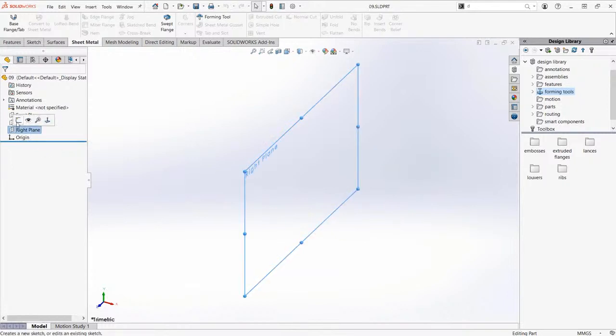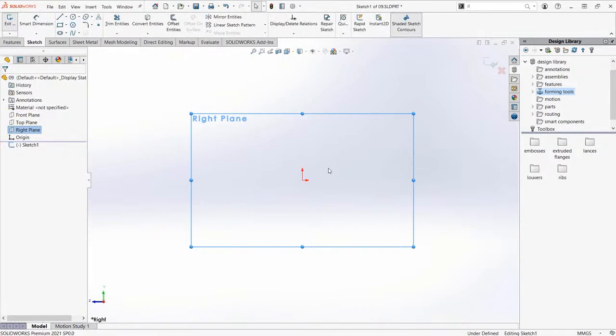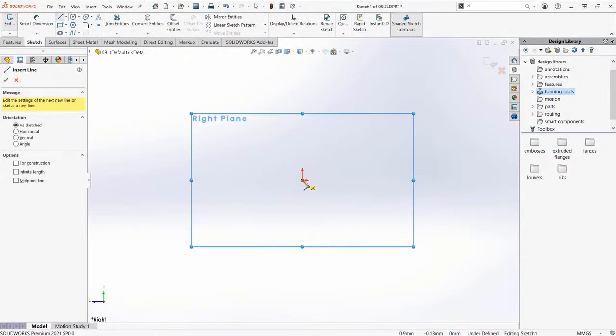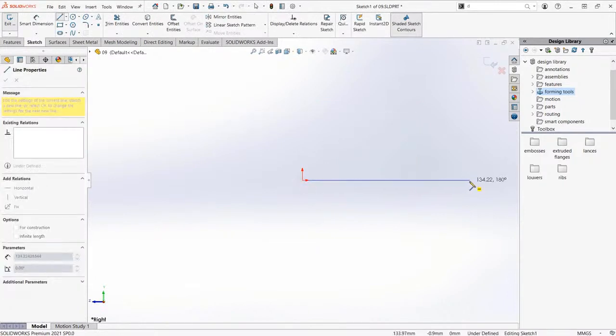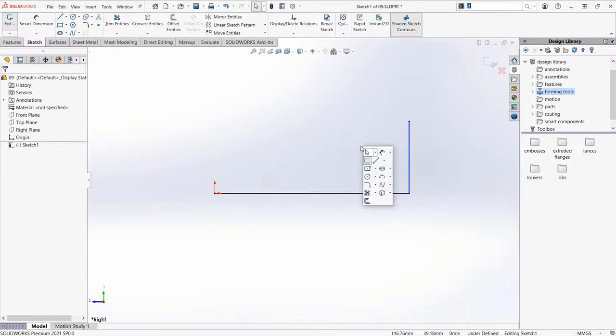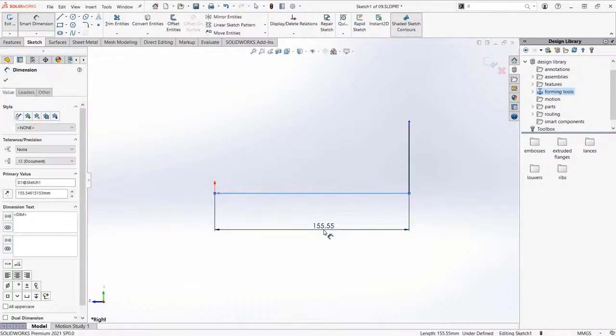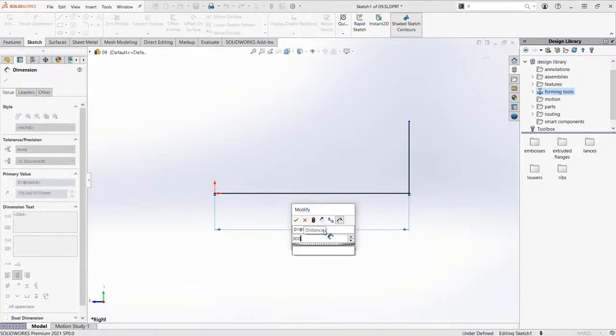Let's create a new sketch. Hitting L for line. Left click here. Left click, head up. Left click, hit S. And let's grab or dimension this horizontal line to be 300 millimeters.